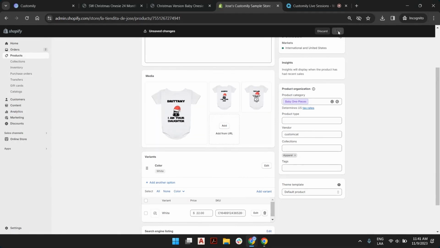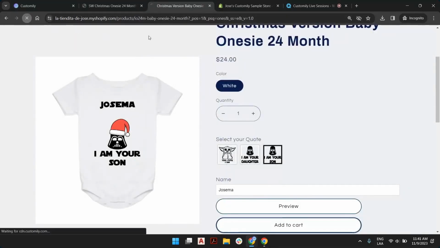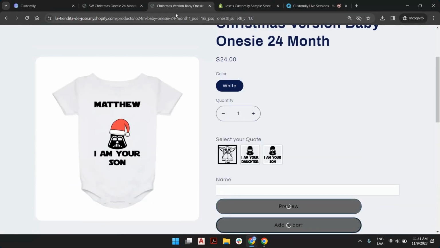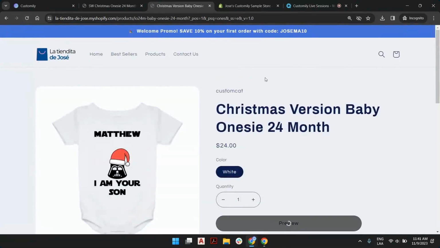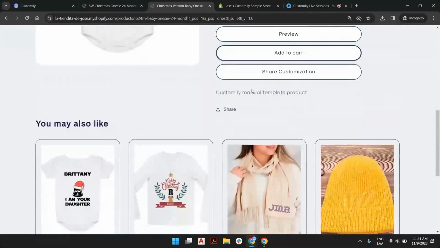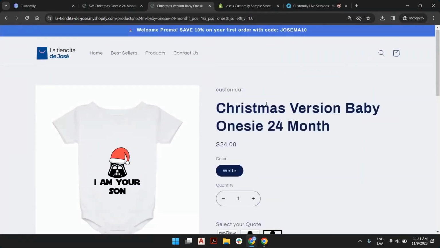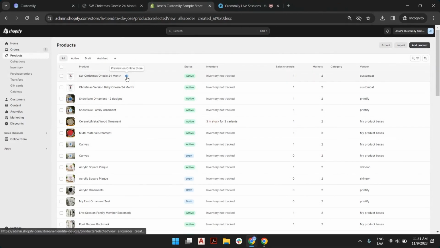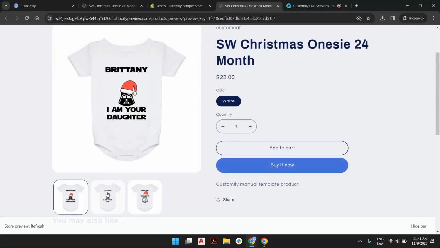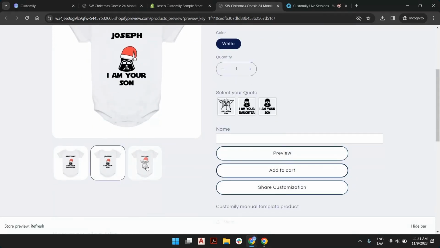Let's save this and check out in our front end how this will look. Anything you manage about the listing will always show up without any problem. You can still preview. I want to see where the media is, but I just want to probably refresh this or preview again from the online store just to see. Yeah, there you go. So you can browse through the images all the times you want, especially when you have images of lifestyle and everything.